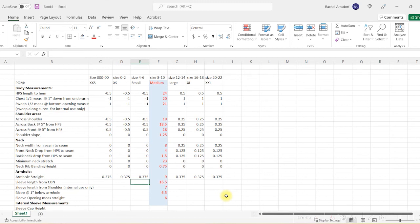really depends on the styling. For a short sleeve, I might only do a quarter inch because you don't want it to get too dramatically short on the smaller sizes, then it would just be weird.